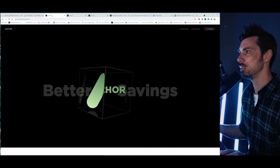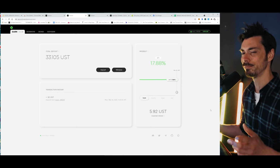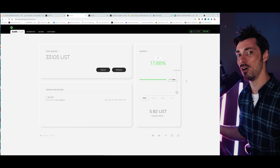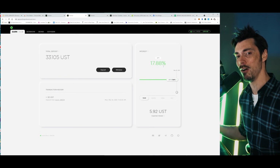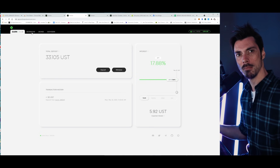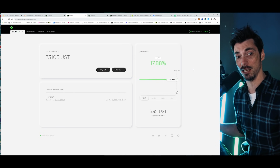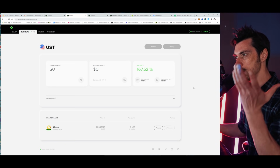And now if we look at the Anchor side, I look at this every day, but we look at the earn side, which is the one that most people will be interested in. We're supposed to be tracking towards 20%. It's now at 17.88%. And there are two ways to look at this, one of which is it cannot hold its 20% target rate, or it should be at 20%. So the difference between where it is now and where it should be offers an opportunity on the borrow side to make some money. My phone is beeping at me. Let's turn that off. That's how I look at it anyway. I look at this as, okay, fine. The interest rate is down. It's still a pretty good interest rate, but the borrow side is going to be heavily incentivized to help push that interest rate back up.